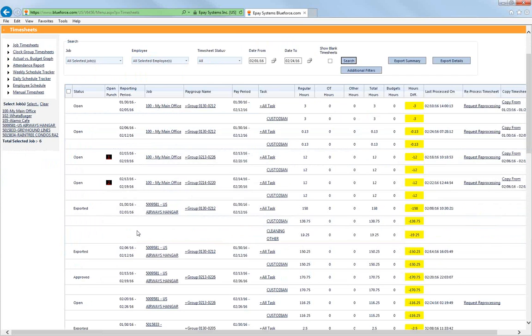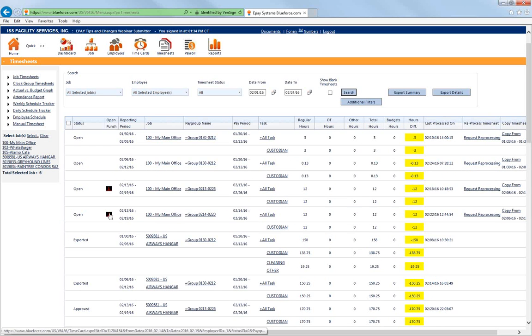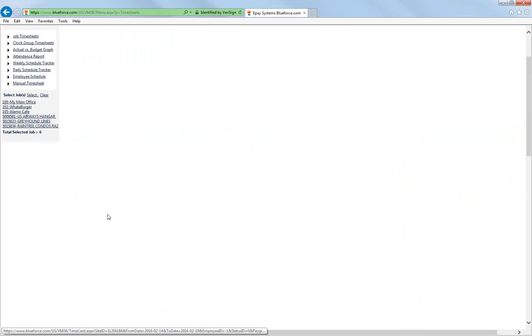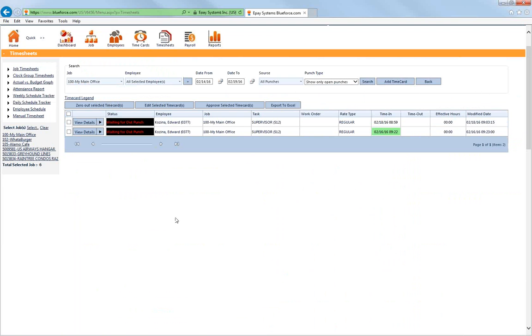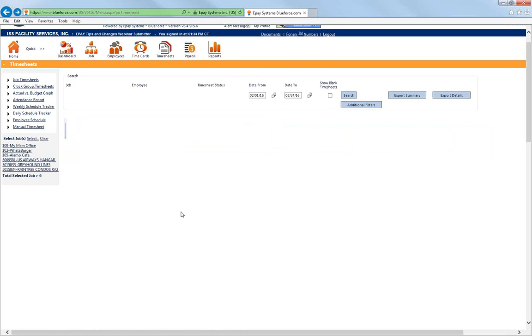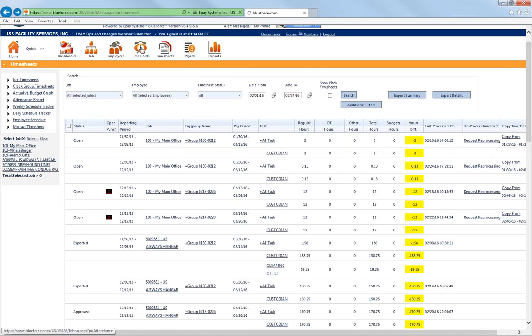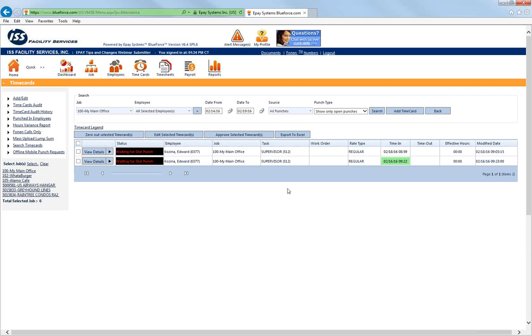So when you're looking at your timesheet, if you've got open issues, you'll see the numbers listed here next to the time card or next to the timesheet, and you can click on that number and it'll take you exactly to where you need to correct. So here it took me in and this person clocked in, but they didn't clock out. So you can see the same thing from the timesheet, but we're just going to work in the time cards for right now because most of the editors are going to be working here at the time card level.